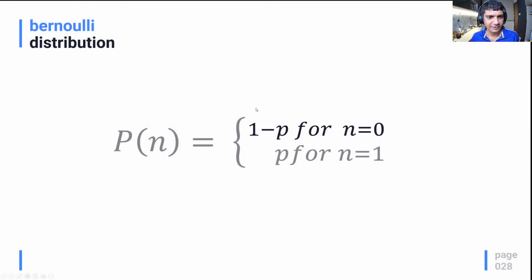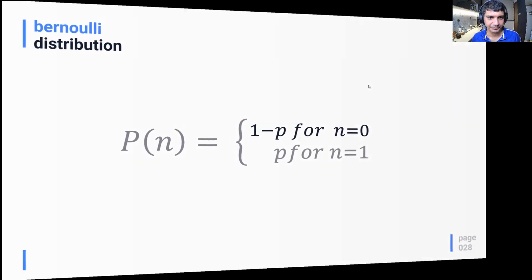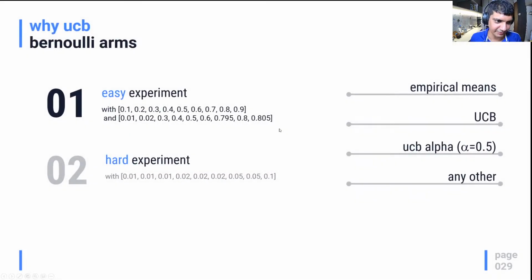All right. So all of you know what the Bernoulli distribution is. When n is 0, the probability is 1 minus p, and then p for 1, right? So if the probability is below that value, it's going to give a reward of 1. If it's 1 minus p, then the reward is going to be the value 0. So that's how we would think about it. I'm giving you a few examples to play around with, where you can use the easy experiment where you know what your groups are.